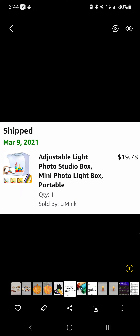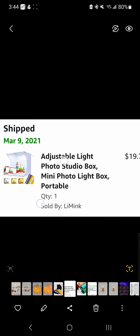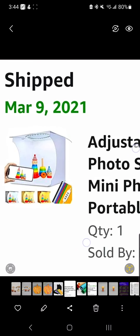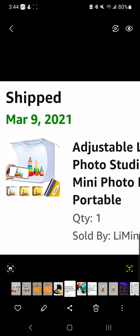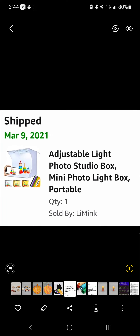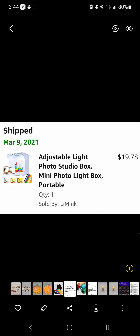This is the light box that I've had since March of 2021. It cost me just under $20 and I got it from Amazon. It is 12 inches by 12 inches, and it advertises 80 LED beads — that's the light bar along the top. It's like a circle along the top, and that's how many separate little LED lights are in it. It can get brighter or darker, and this one has a softer light, a yellow light, and then more of a blue light, and it had a lot of settings.